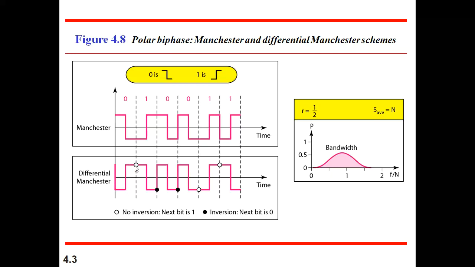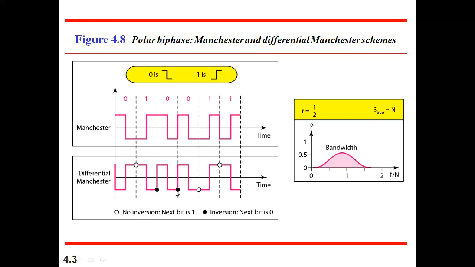So what is the meaning of the empty bubble? The empty bubble meaning is no inversion, next bit is 1. When next bit is 1, no inversion here. Actually what happens, it will start from the positive voltage and it will take the transition in the middle of the pulse and it should move towards the negative. So whenever the next bit is 0, it takes the transition. You can observe it is not starting from here, instead it is moving towards the positive pulse and it is taking the transition. Clear? So this is what the thing.